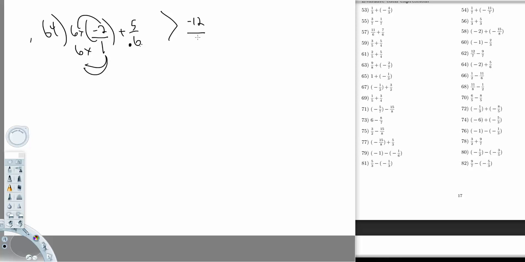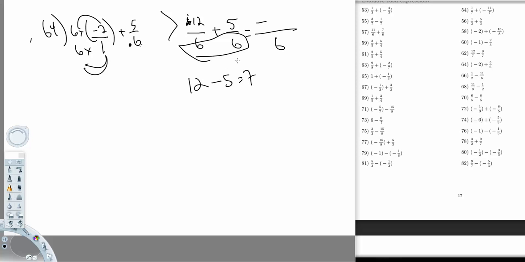1 times 6 equals 6, plus 5 over 6 equals. When we add a negative and a positive, the highest one becomes the sign of our answer. We know the denominator is 6. So 12 minus 5, right? We take these two numbers, never mind the negative, and we subtract. We take the biggest and subtract the lesser. We get 7. Since the bigger one was negative, put negative 7. Negative 7 over 6.